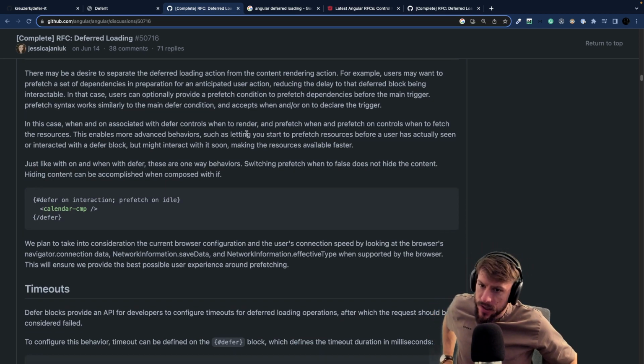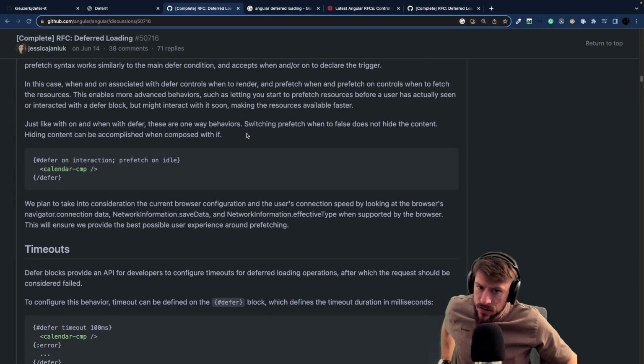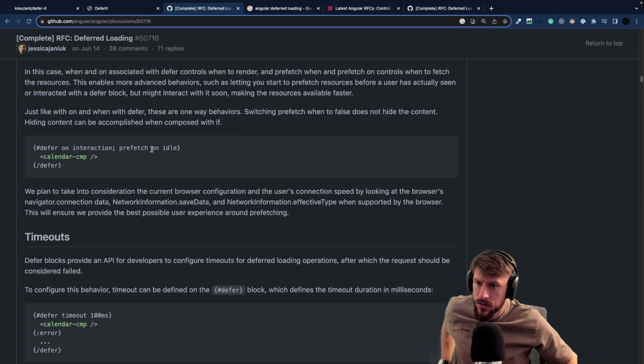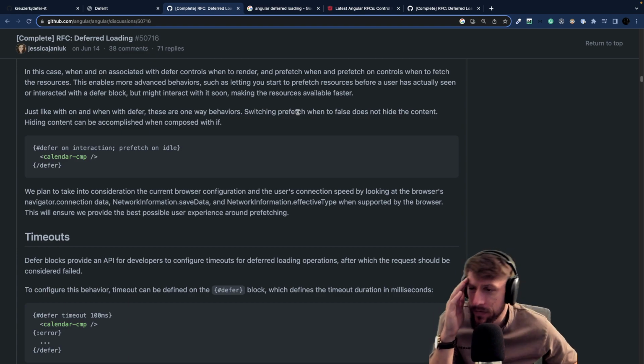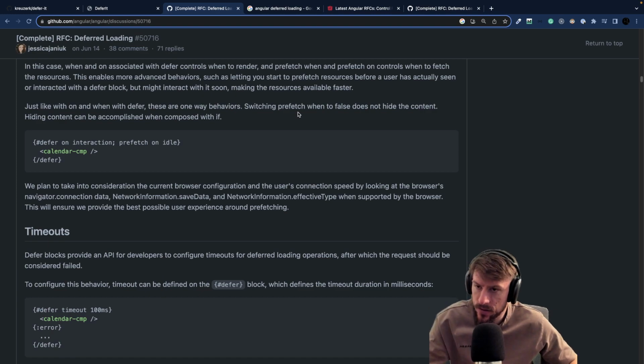Yeah, prefetch on idle. Switching prefetch when to false does not hide the content. Aha. So then prefetch basically also can be combined.